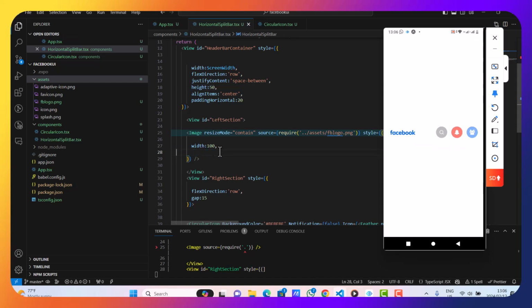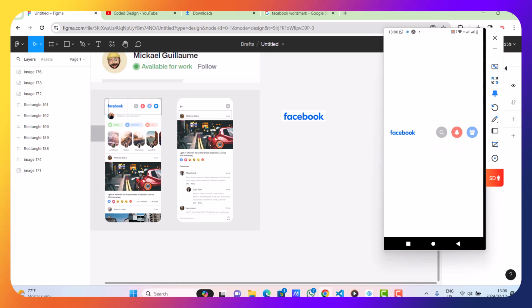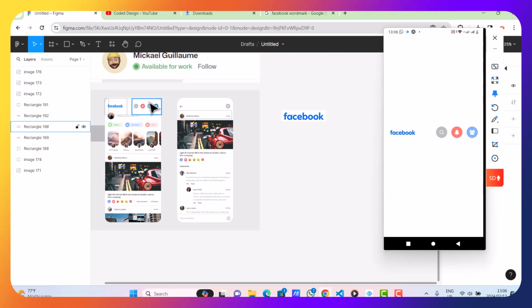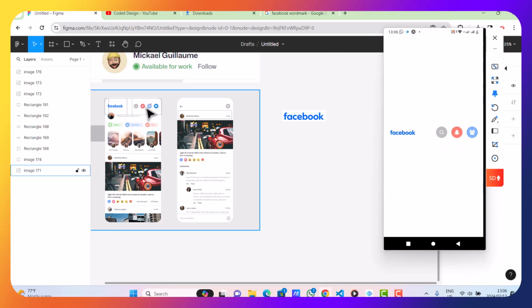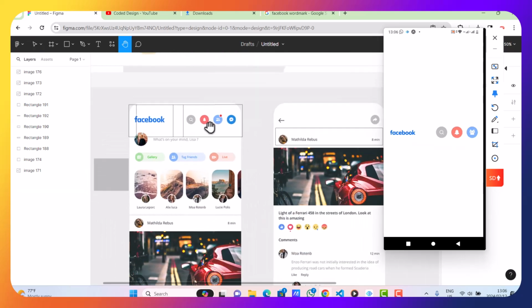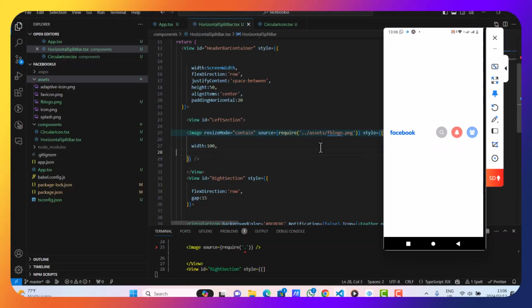Okay, let's remove the width and height. So let's quickly check our mockup. Okay, I'm happy with what we have here. So what we must do now, let's just make sure that we copy this as it is, or we simulate it as it is, so that we can also put that notification icon. Okay, so let's just go back to our code. As you can see guys, our icons are a bit bigger.